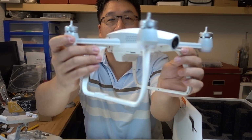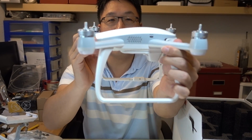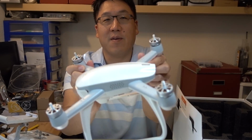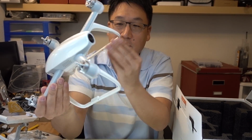Okay, and here is the drone itself. It's actually smaller than the Phantom. In the pictures it does look like it's like a Phantom size. It's got these legs under here.